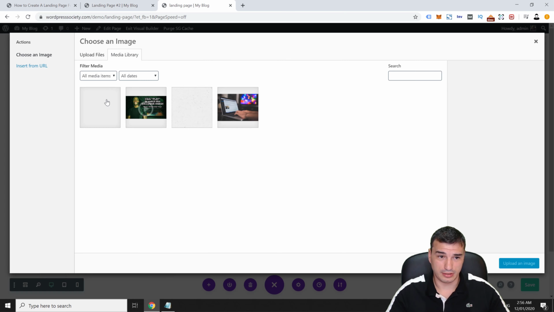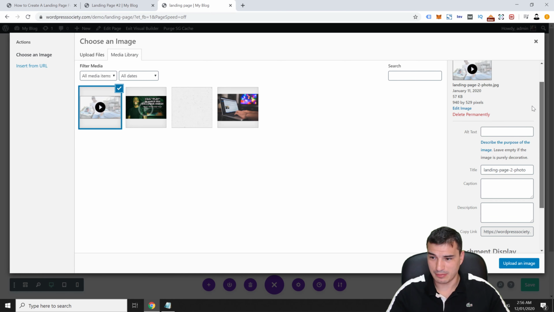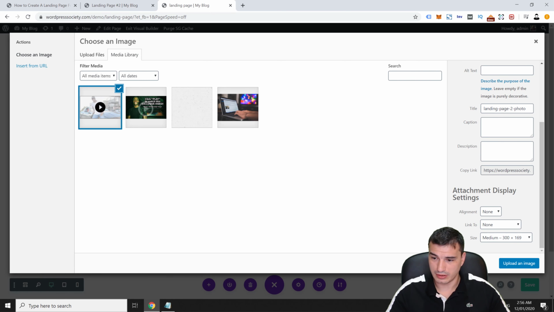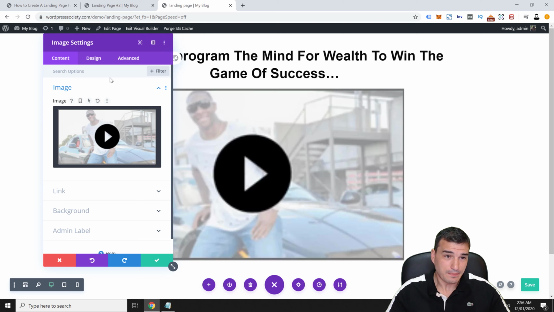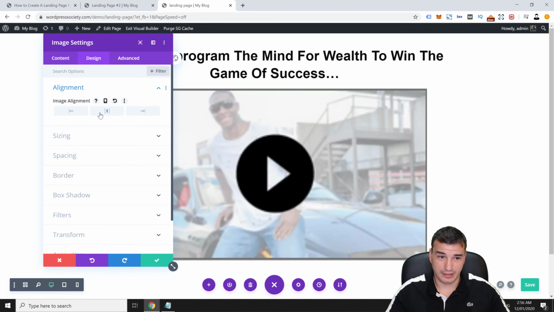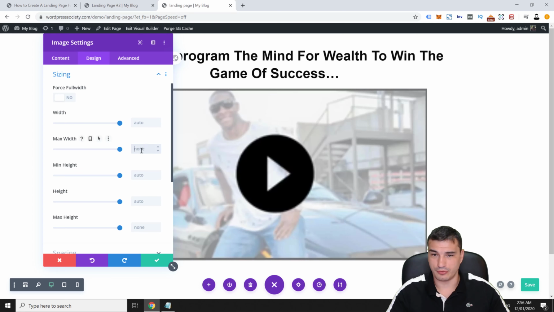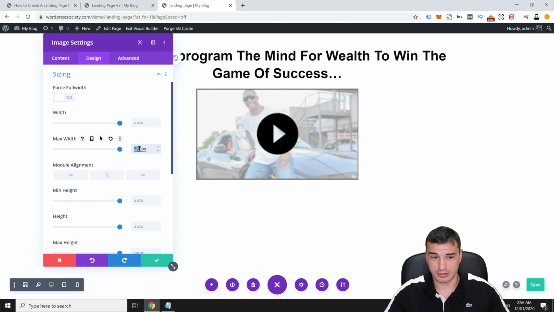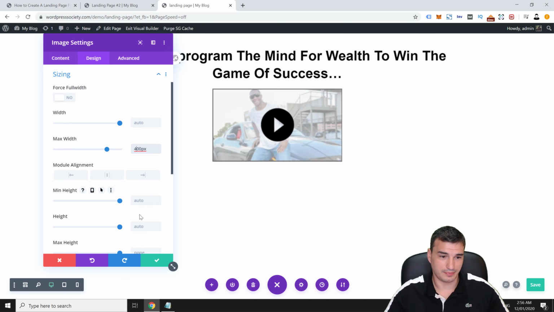So just upload this image, and when you're applying the image to the post, you want to select the full size of the image. You don't want to select the medium size, so select full size and upload the image. Then in design you want to align the image right, left, whatever you want, center align, right? And also you want to go into sizing, and select max width for this image. For example, 500, but in the demo I selected 400, so for this tutorial I'm going to use 400. And basically that's pretty much it.